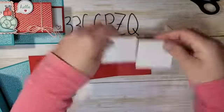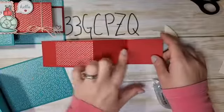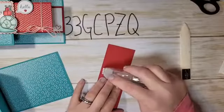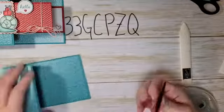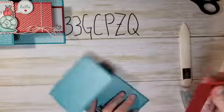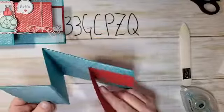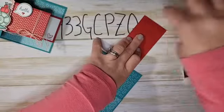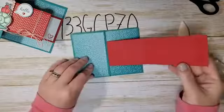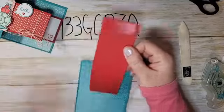Okay, but we're going to do some stamping before we adhere that down, but we are going to adhere our Z fold down. So I have the 3 panels here. I'm going to put adhesive on this back panel. We're going to put quite a bit. You can also use your super strong adhesive, your Stampin' Seal. Okay, we're going to open that up, and I'm going to adhere that down kind of right in the middle onto the back of my card. So just like that. This is the only thing that's adhered now. Okay, now with my card closed, I'm going to put a little bit of adhesive right here. I don't know if the adhesive is showing, yes, I only put it maybe on like the 3/4 of an inch there.